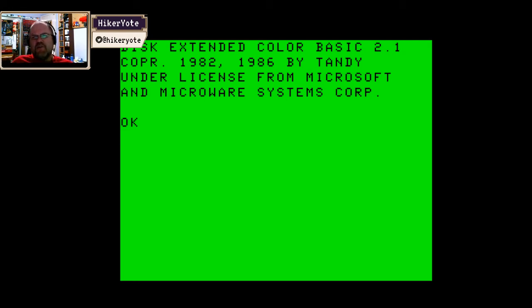Except for a couple of rarely used semi-graphics modes, and the fact that it actually had a proper composite output. No, I'm screwing that up. You could get a special RGB monitor for it. I had one of them, and it was sweet, but the downside with the RGB monitor was artifacted colors would no longer work. Like, at all. Because the monitor didn't refresh the same way or didn't catch the same signals as your original color computer on an NTSC TV. Am I saying that right? NTSC or is it NSTC? I don't even care. And all of your artifact colors would now show up as black and white stripes. So there were some downsides.